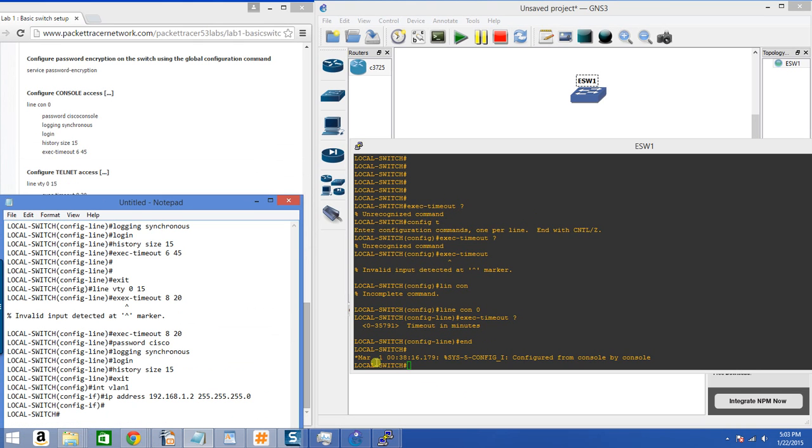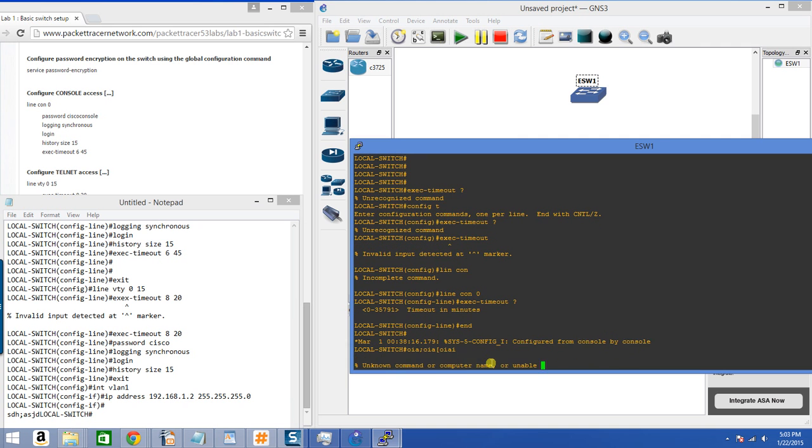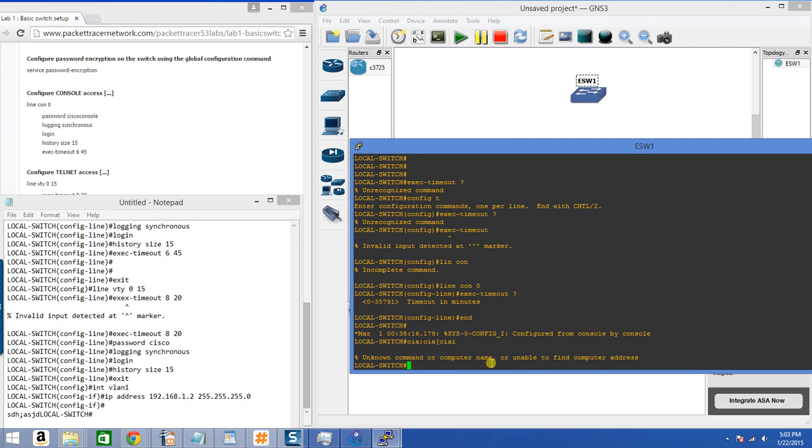is login synchronous. You can see this message here just kind of popped up. Don't worry about what it is right now, but these messages will just kind of randomly pop up. And if you don't have the login synchronous on, you'll be typing along here, doing whatever it is you're doing, and poof, it'll just pop one of these messages up. So by doing the login synchronous, you don't have to worry about that. It'll wait. It'll put the message at the end of your typing.